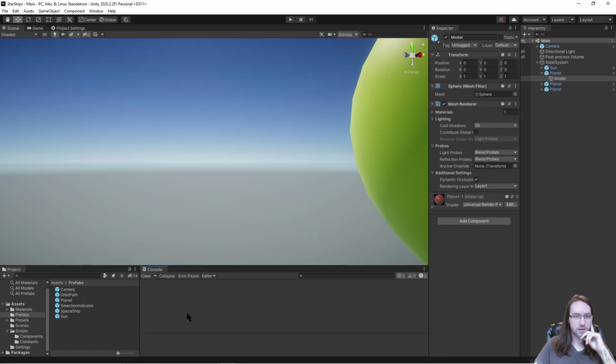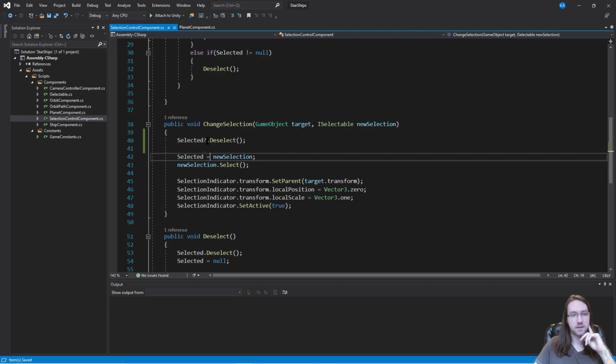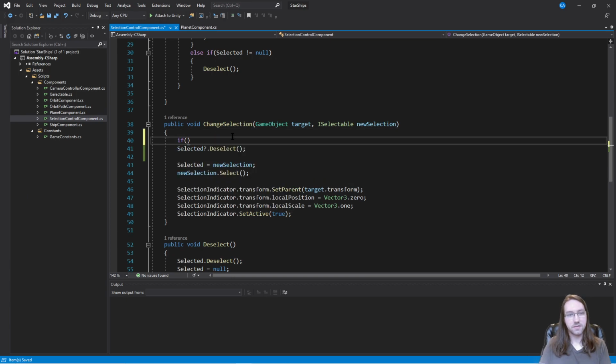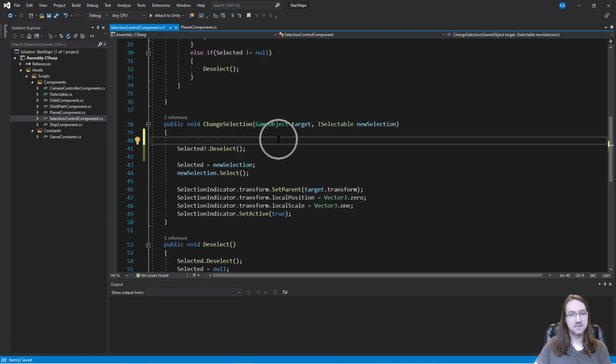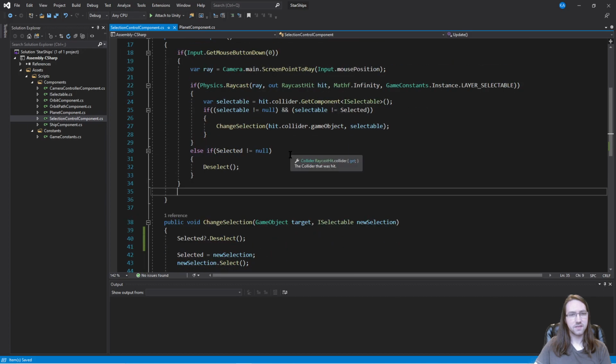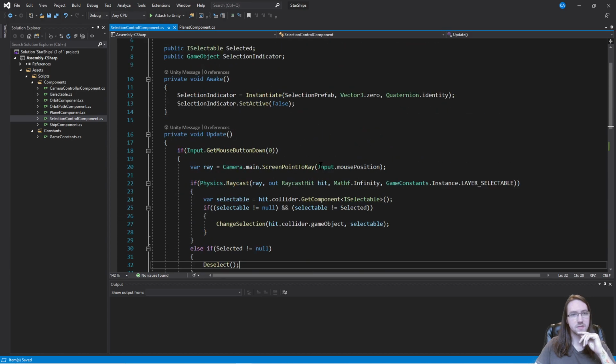So for those of you who are not aware of how C# works, if I put this question mark here, what it will do is if selected is null, nothing will happen. Otherwise, it'll call .select or it'll call .deselect. Basically, this is just a null safe. The other way of doing it would be if selected not equals null, but we don't want to do that. The question mark is a more concise way of doing this than the more verbose way. And I had forgotten about it. So, yeah, that'll be fun.